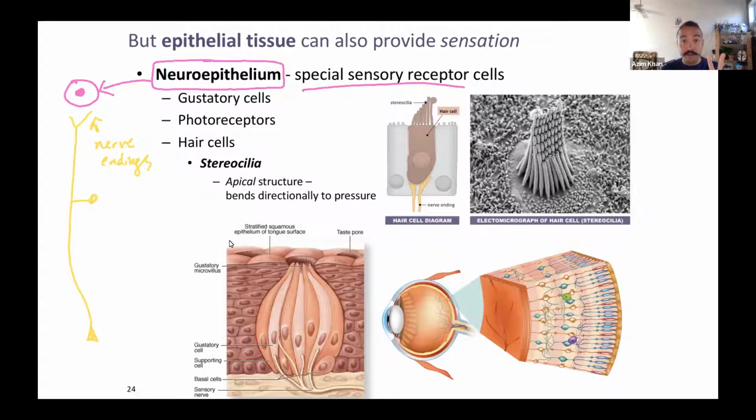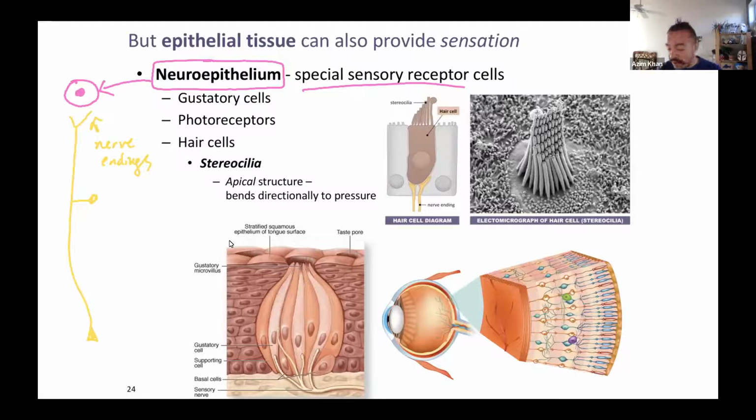So there are 2 important characteristics here so far about neuroepithelium, or maybe 3. It is epithelium. It can sense stuff, whether it's some kind of touch or some kind of chemical, or something else. We'll get to those things later. And it can relay that information to a neuron. So it's an epithelial cell talking to a nervous system cell, a neuron. So 3 things.